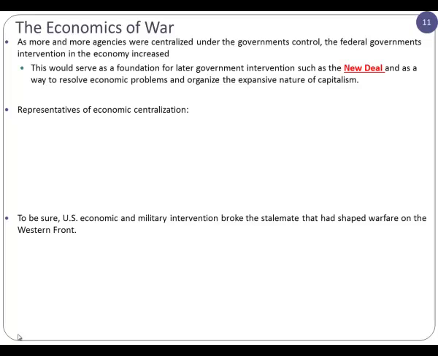Economics of war. Foundation for the intervention such as the New Deal. What we have here is the rise of the government's power. We all know that the New Deal is going to be exceptionally effective, pulling us out of the Great Depression, but ultimately the savior of the Great Depression is what? World War II. Because the New Deal was running out of money. The New Deal legislations, both of them, running low on cash.